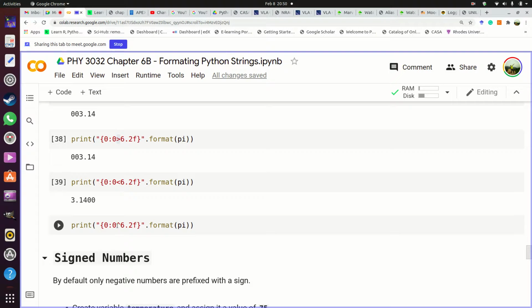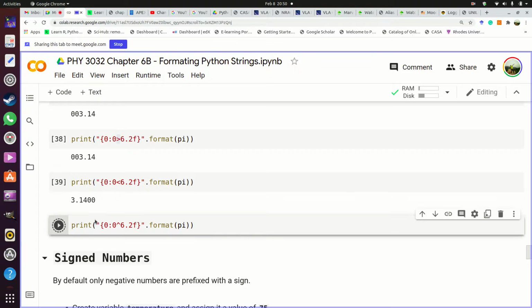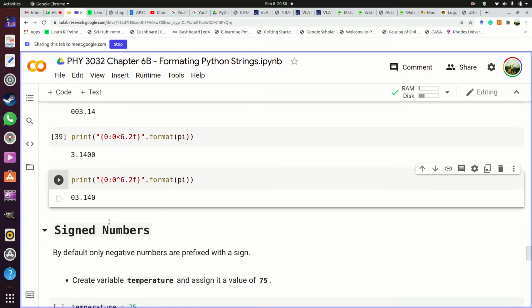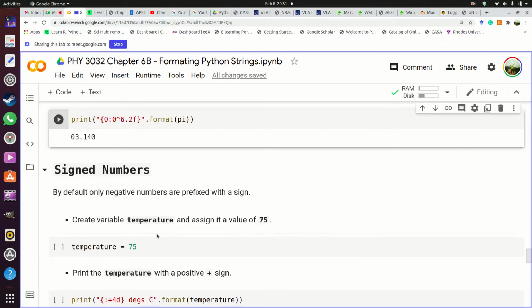Then here, if you want center alignment of your number, so 2 decimal places, 6 spaces, center, padding character 0, you're going to put a 0 in front and another 0 at the back. There, like that, if that's what you want to do. Are we clear? Format is a very, very versatile method. You can use it in so many ways, depending on how you want to display your information.